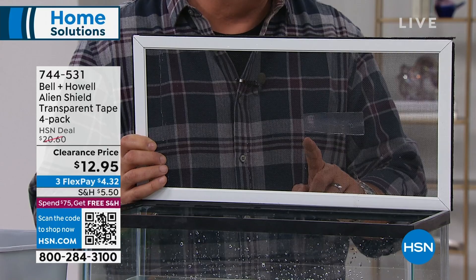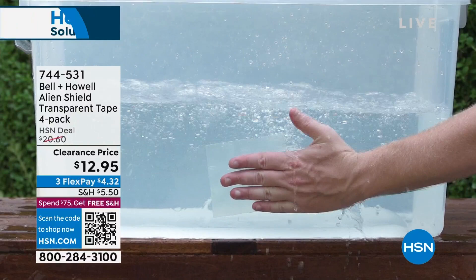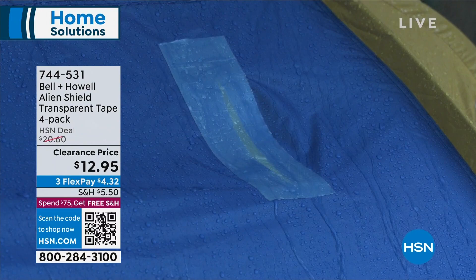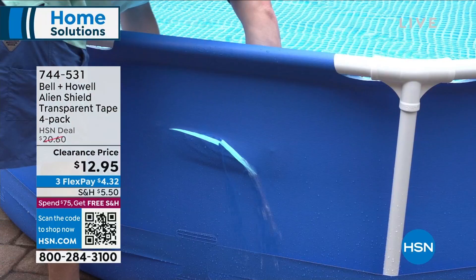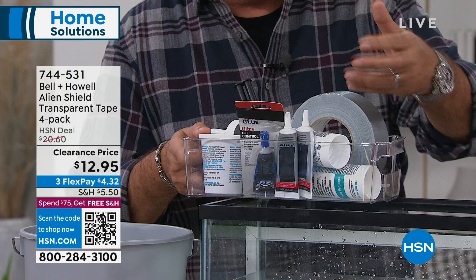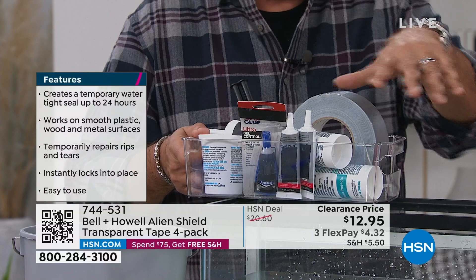Isn't that cool? That's not a little trickle — watch that in action. Usually the four-pack is $20; look at our markdown today. It's never been at this price — $12.95. Item number 744-531. If you like the Alien Tape, same concept. No adhesive, no sticky stuff — you can peel this off without damage. It's like the fix of the future. A lot of folks have bins of duct tape, caulk, epoxies, plumber's putty — but in situations where it's a fabric or just a big hole, that stuff is not going to cut it. That's where your Alien Shield comes in, and you're getting 20 feet you can cut to any size.